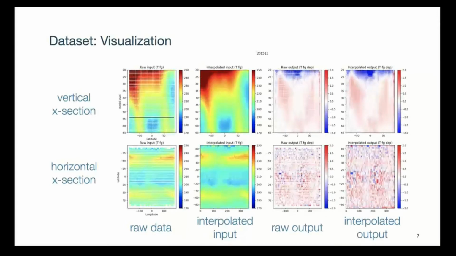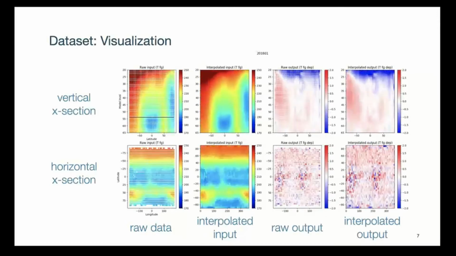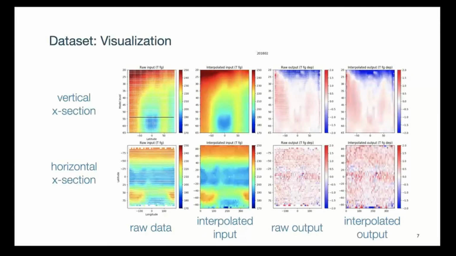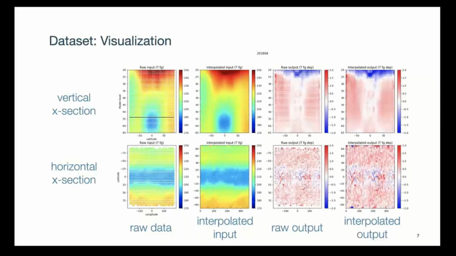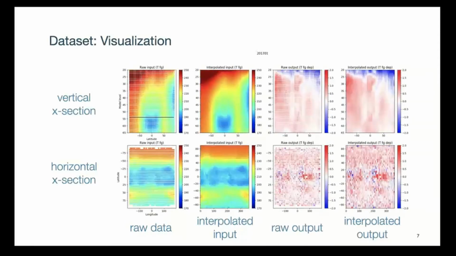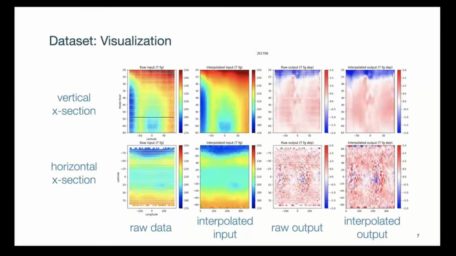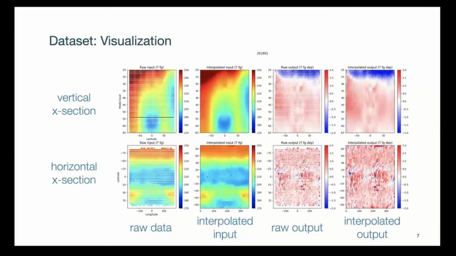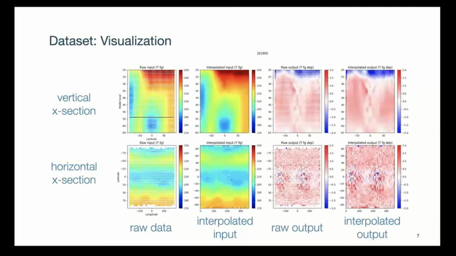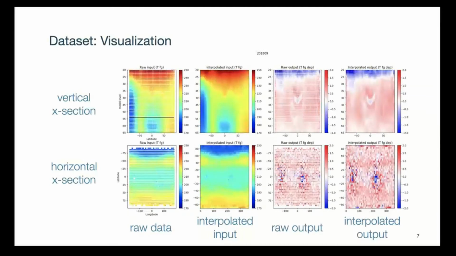What you can see here is basically the profile, and you see that you have some features in the data, and the neural network should be able to pick this up. On the left-hand side, the left two columns are the input, and the right-hand side are the output, which is in this case the bias. So this is just the bias. We learn just the model bias itself and not the model value plus bias, because learning a bias is usually easier.